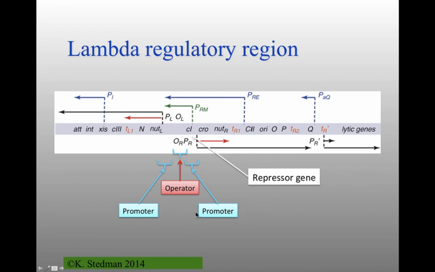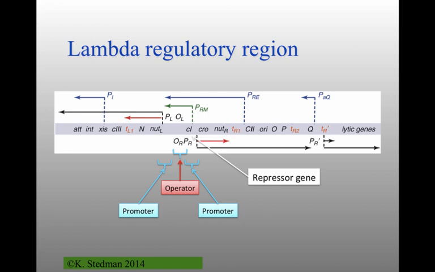But here, what's important are there are two main promoters. There's this PR promoter and this PL promoter. And it's just for right and left. And it's also a nice example of promoters going in opposite direction. So different strands giving you different proteins right next to each other.